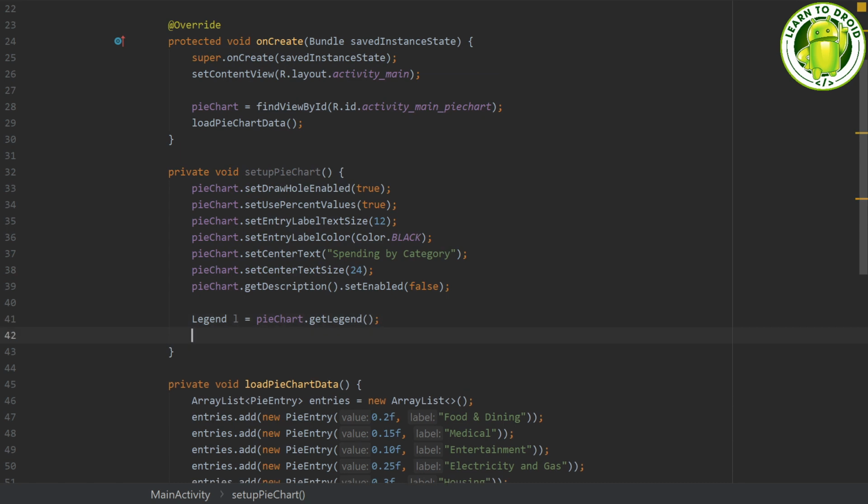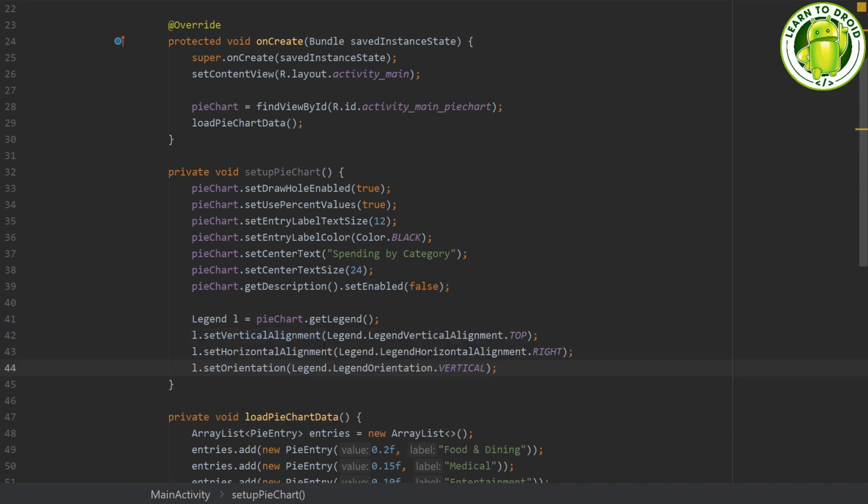Next, I'll copy in a bit of code that describes the alignment and orientation of the legend. So we want to set the vertical alignment of the legend to be at the top, and the horizontal alignment to be on the right, so it's on the top right hand side of the screen.